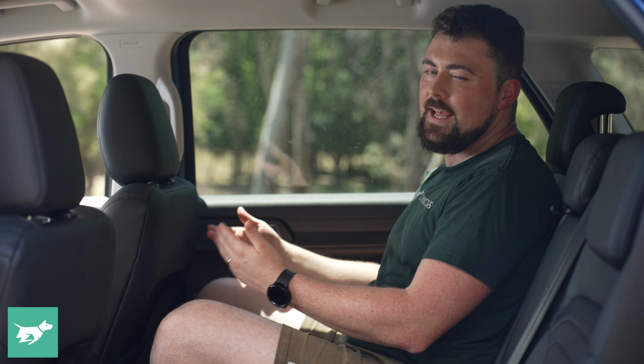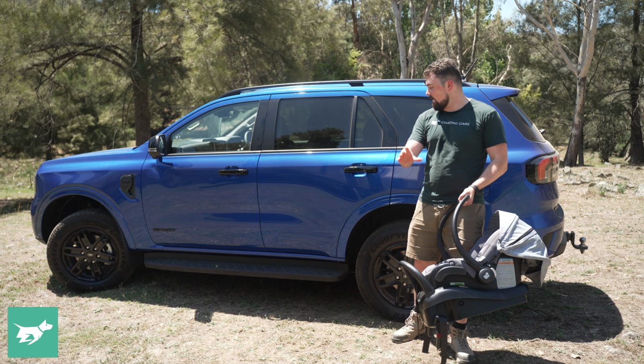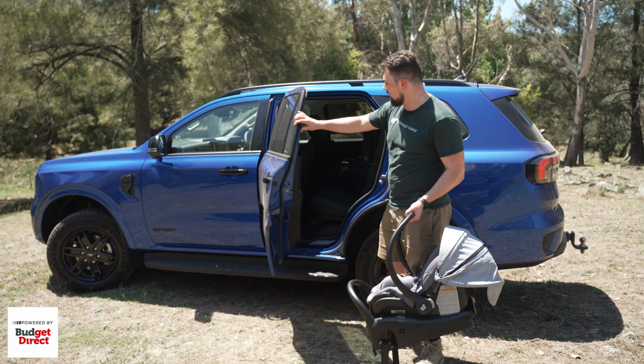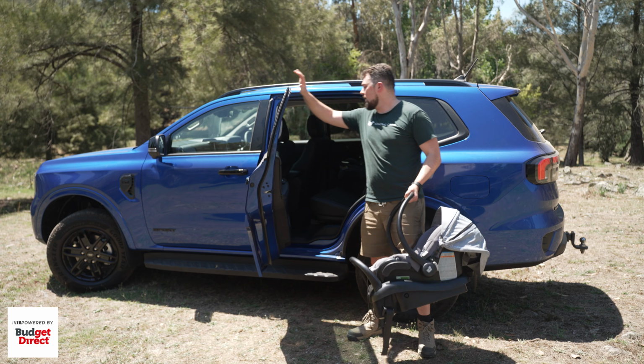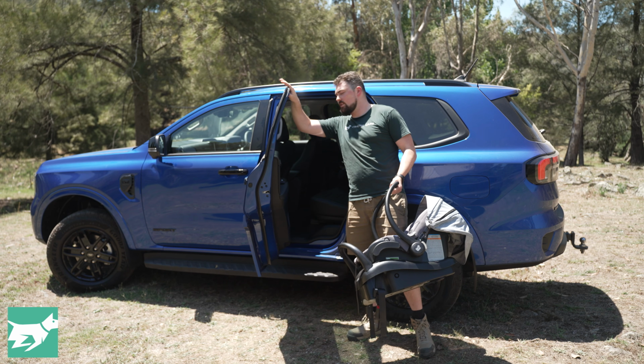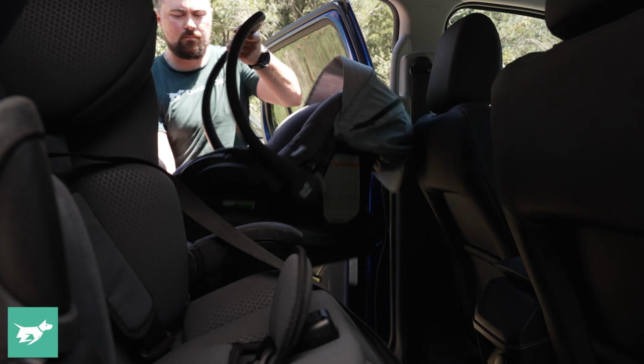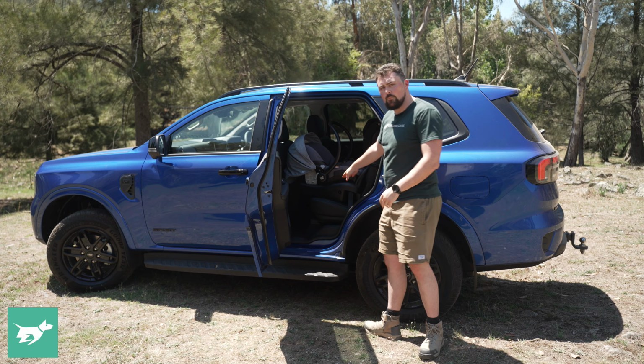Speaking of family buyers, how well does this thing fit a set of baby seats? So we've got the forwards facing seat in place now, but we're going to open the back door right now to see how the rearwards facing seat goes. So look, it opens to a pretty wide angle, though it'd be a little bit nice if it went a little bit further. It's certainly not the end of the world. I'll pop in the seat now. And look, yeah, it fits fairly well.